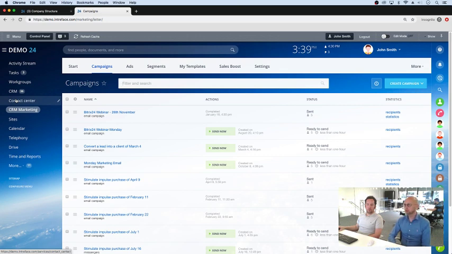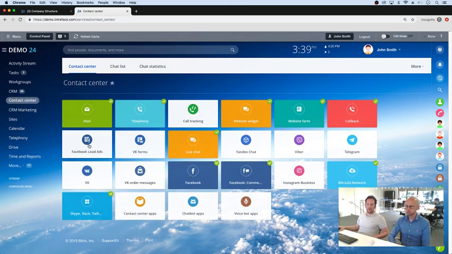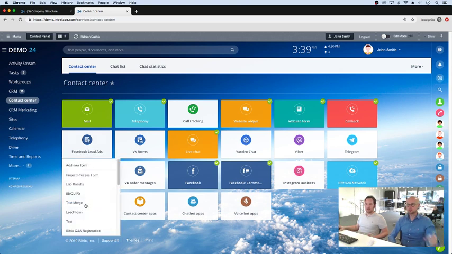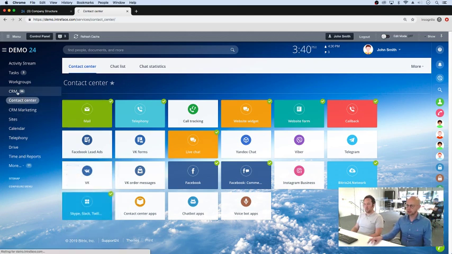You can call customers. Yeah, I think the other good one is the Facebook lead ads. If you are advertising on Facebook, you can connect a CRM form to Facebook so it appears on your adverts inside Facebook. They fill that form out, and then that will generate a lead. You can track everything through all the other methods that Damien's just said, so all the analytics reporting. Facebook lead ads is a good one, especially if you want to get your Bitrix forms on those ads inside Facebook. Yeah, absolutely.